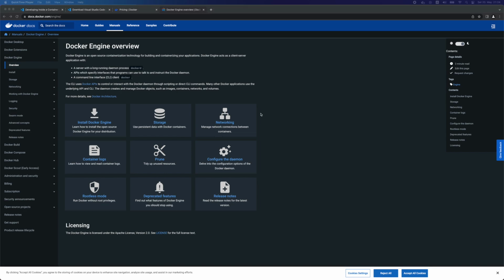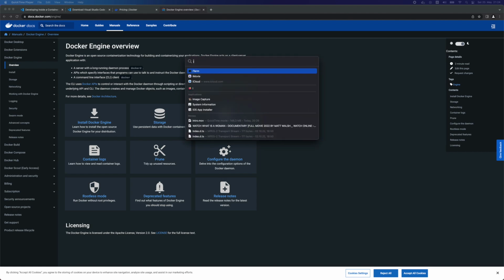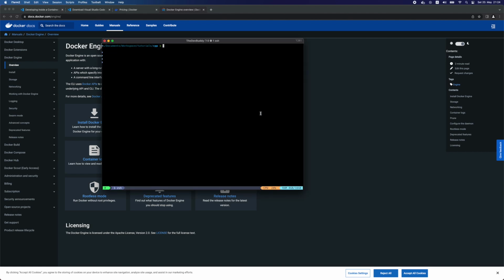So hopping into the configuration, we will first create a new C++ project. And let's open Visual Code.